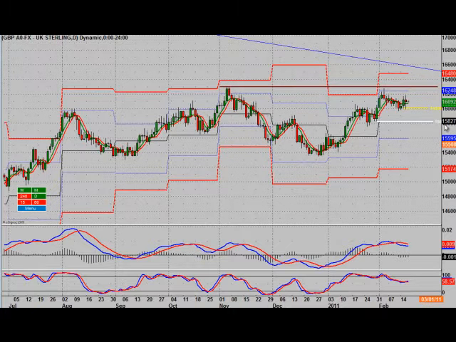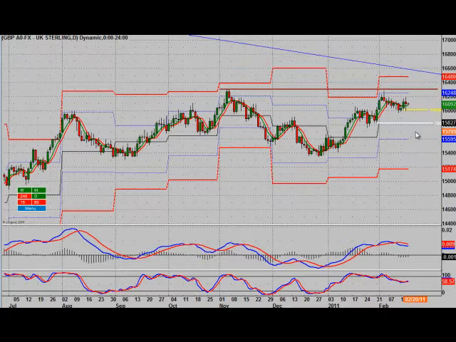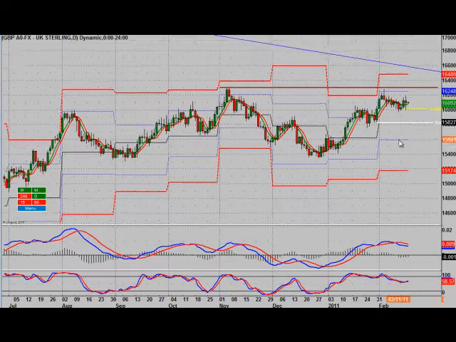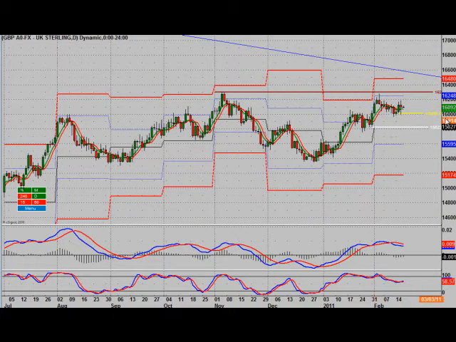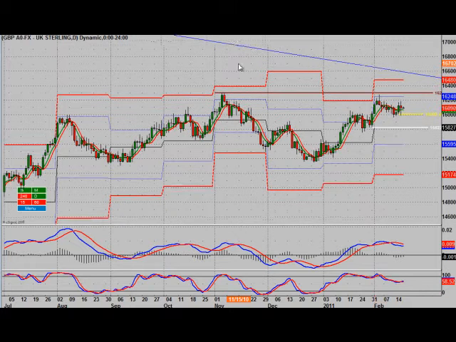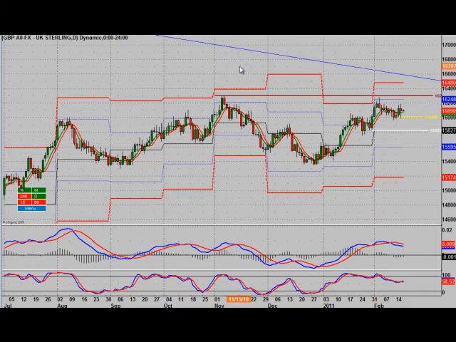Not sure what to make of that other than that's an outside candle. Well, the daily is still up. The daily is actually in the process of shifting up. You can see you're above the yellow line, above the white line. So there you go. You're seeing the dollar's having a hard time against the pound. So that big intraday downstroke you saw after King spoke on inflation, that market's coming right back.